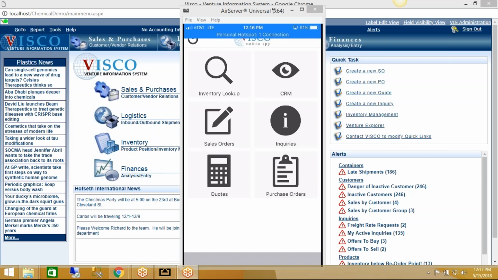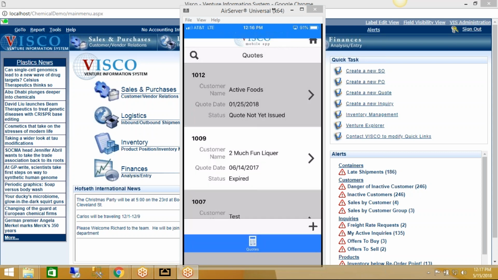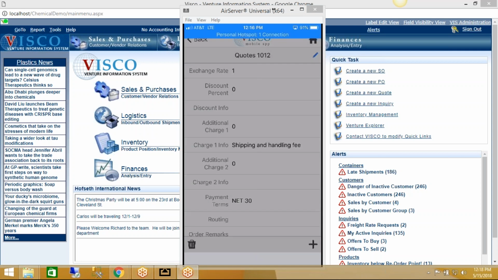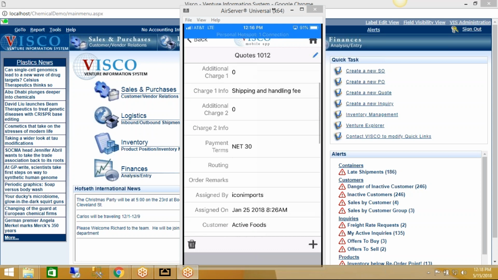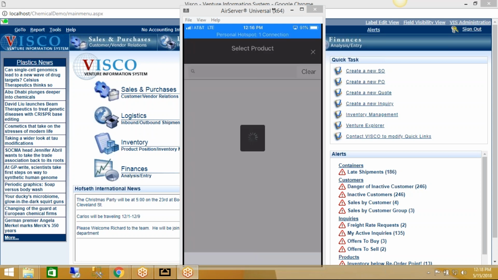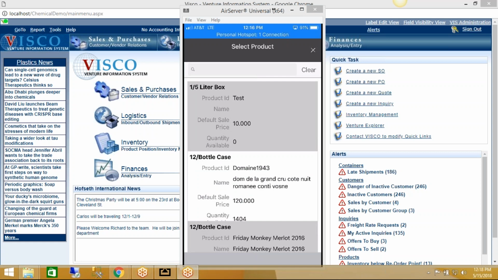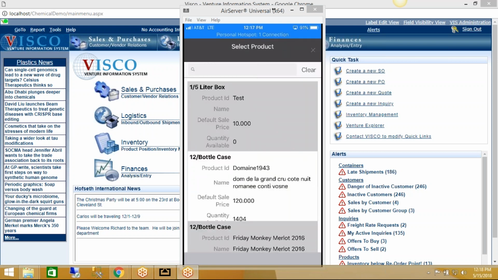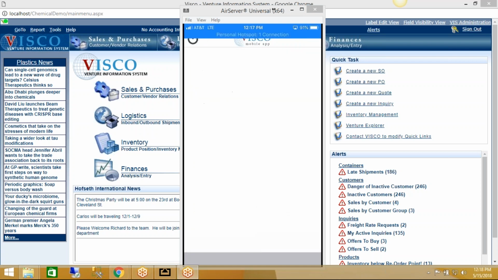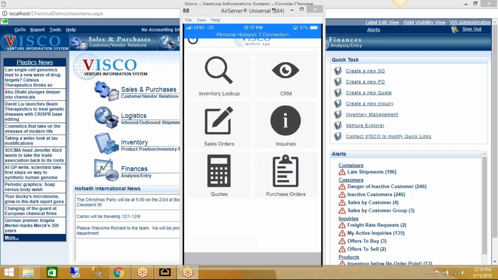You can create new quotes from here. So if you wanted to quote the customer, it's kind of similar to placing an order. We pick the customer. You can put in terms and remarks and things like that. I'm just going to choose a product that we want to quote them on. I'll choose that particular wine, and it's going to add that line item to the quote. So again, same thing. Now you see all the history in the CRM section. You can email out from there too. So if you want to send the customer a copy of the quote, it sends as a PDF. You could do that too.